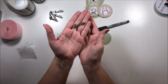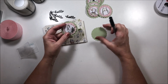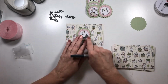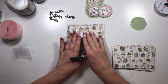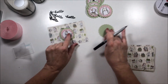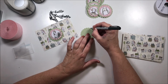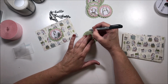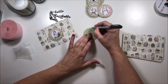All the little sweet hellos are cut out and ready to go. And as I'm getting ready to begin assembling these little postcard cards, I'm thinking that the centerpiece needs a little bit of dark gray to help define it so that it's not completely lost with this busy background. That's my thinking. I don't want to try it out on this, so I'm going to try it out on one of these extra things. And I was thinking, what if I put a polka dot in each of the rounds of the scallop? Would that be enough to sort of help the centerpiece be more of a centerpiece against that busy background?